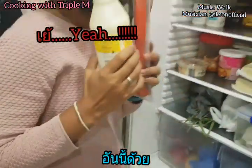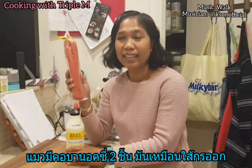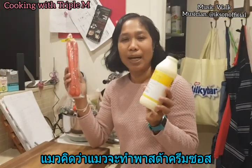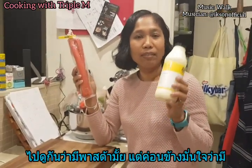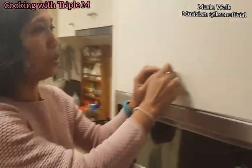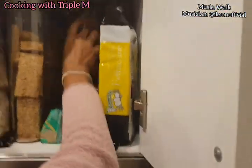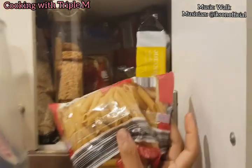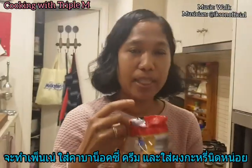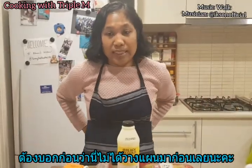I think what I will do — I should use this before it expires, and this one also. I have two pieces of carbonara sausages and cream, so I think I should cook some pasta with cream sauce. Let me check if I have pasta... yes, we have some pasta. I might use the penne. Yeah, let's do penne with carbonara and cream.